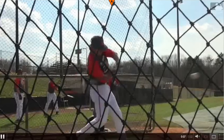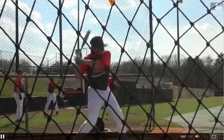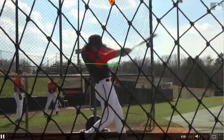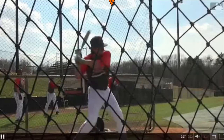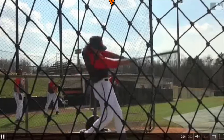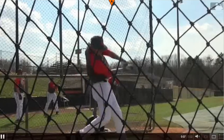So he really turned with his body, keeps his hands by his back shoulder. And on this particular swing, again, this is a higher pitch. He does a really nice job of keeping his hands high, so his knob stays right at chest height all the way through to contact. You're going to see his back leg and his back hip really clear through. So I think this is what he does exceptionally well on high pitches, but doesn't do as well on low pitches.